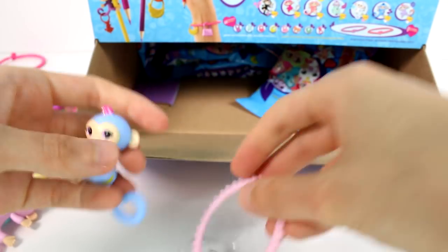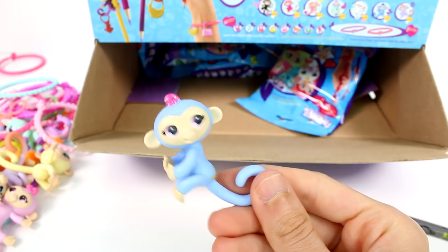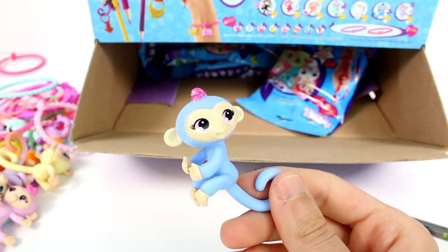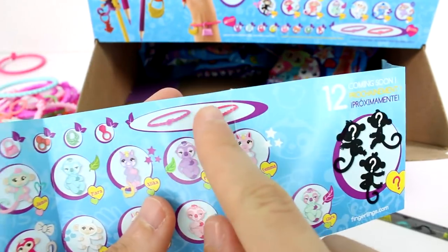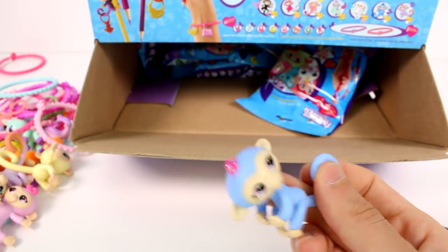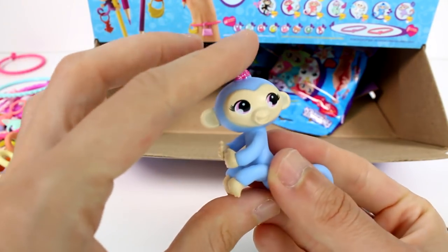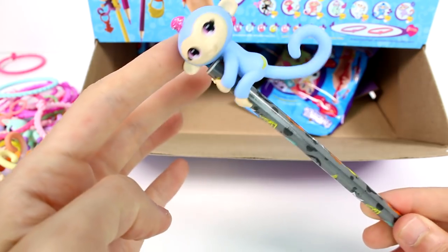We have the light pink heart bracelet, and then we have this one. Trying to find the blue one with the pink hair. That is a good question as to where it is. Something I just realized: these two bracelets they've been showcasing, one has the leaf pattern, one has the heart pattern. So I'm assuming there's 8 different colors of each, and they only come in the 2 different patterns. Anyway, back to me trying to find this little monkey. Oh, she's right here, Liv. This is Liv. I believe I unboxed Liv on the channel, like the actual fingerling. She's so cute.